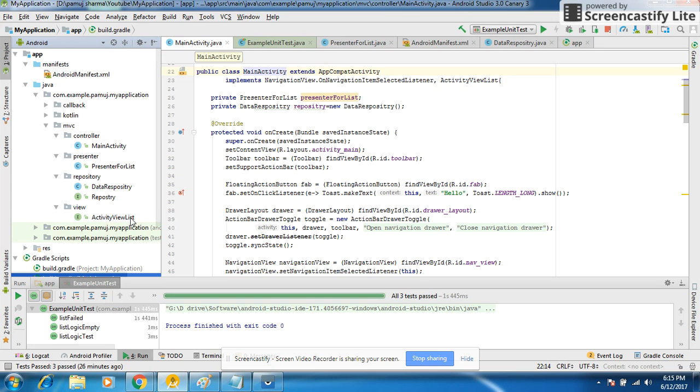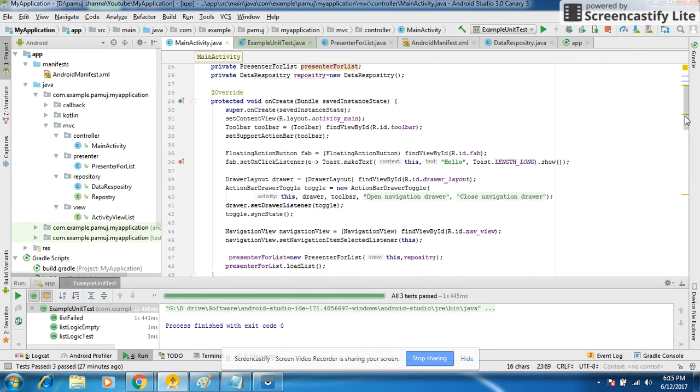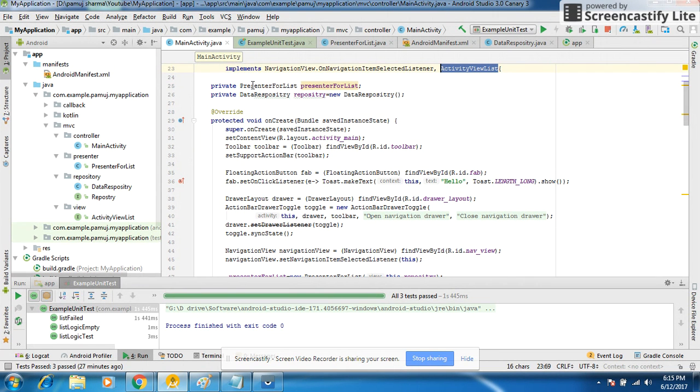For the activity view list, I have already implemented it here in the main activity, and I have created the presentator list. And this is our data repository class, which implements the data repository interface. We have created its instance here.